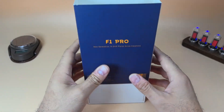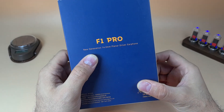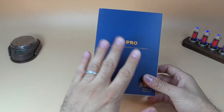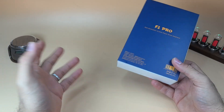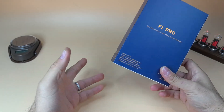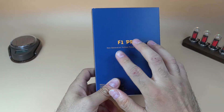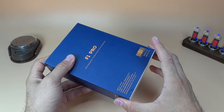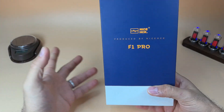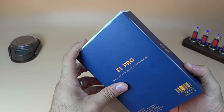If you bought the F1 before, I've heard good things about it, but this is a different tuning. They say it's a new generation 14.2mm driver — the Z12 was around 14.8mm and the 7Hz was around 14.2mm. Many people online say they use kind of the same driver with slight tuning adjustments. The new generation here uses an N55 lighter magnet, which makes the driver faster and allows them to keep the cost lower.